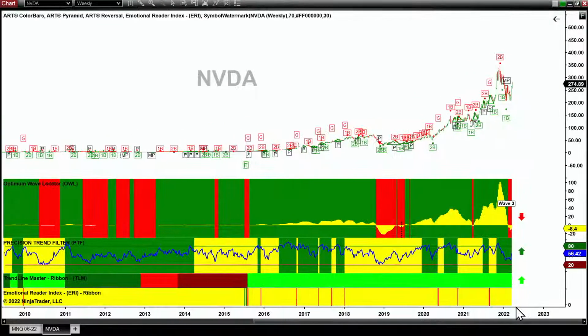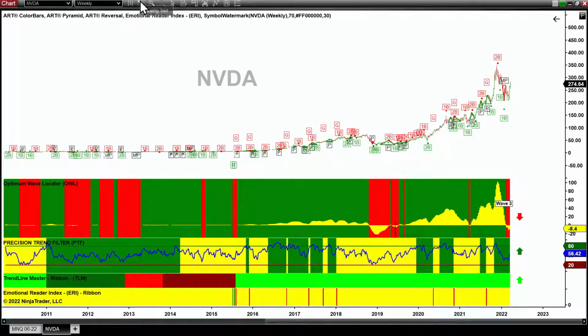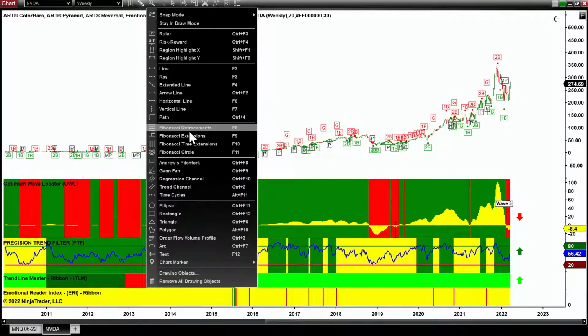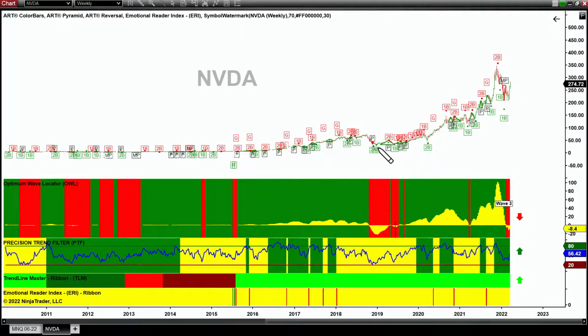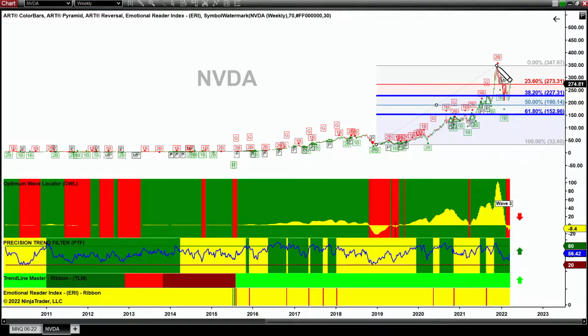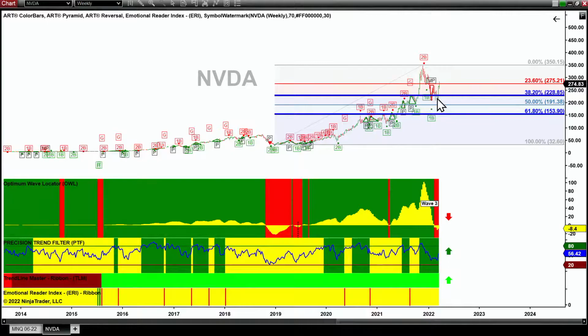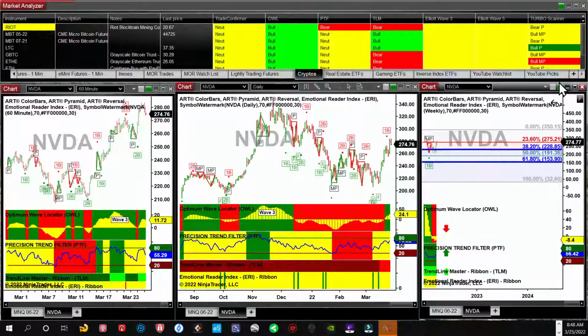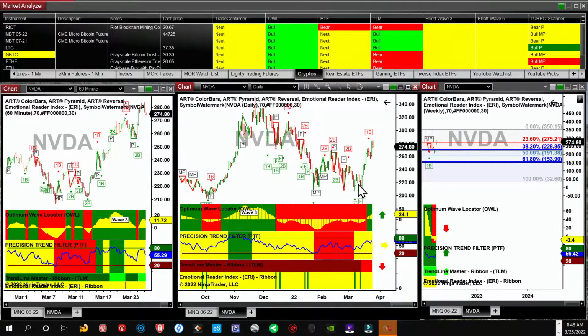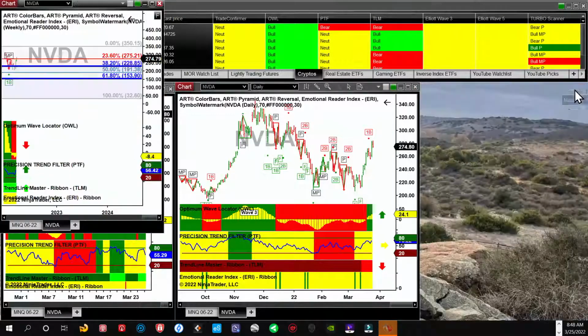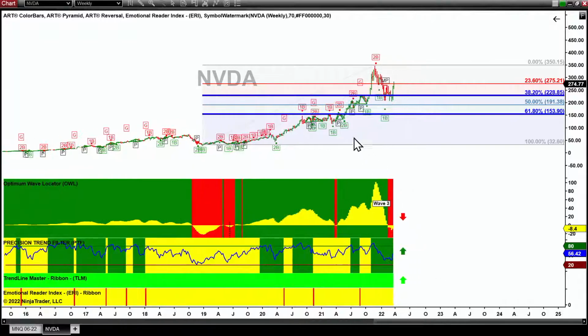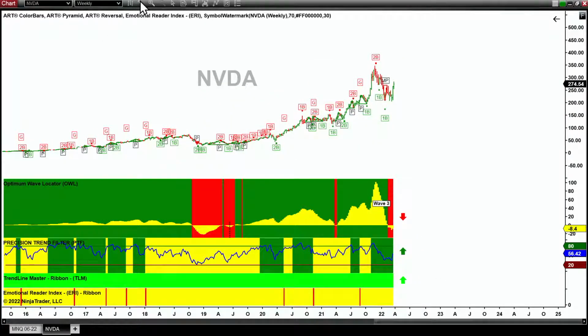So first I'm going to draw the fib retracements and see if that did hit the area of retracement. Okay, so notice on the fib retracements we did reach the high probability area. Okay, let's go to the lower time frame and see what we got. Okay, so we no longer have a red PTF there. So let's go back to here. All right, assuming that the bottom is in, let's remove this and draw our extensions.